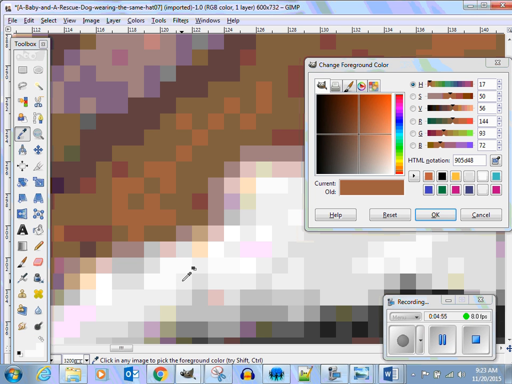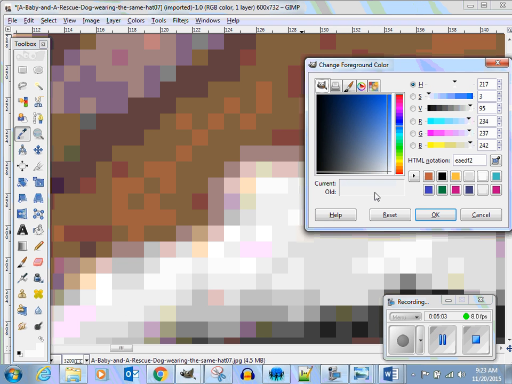How about this gray right here? So I click my color picker again. I click on gray, and then I click on this right here, and then it goes to gray. And now that gray color is 234, 237, 242. Every single pixel on this page that makes up this dog and this child looking at each other with hats on has a color RGB value.